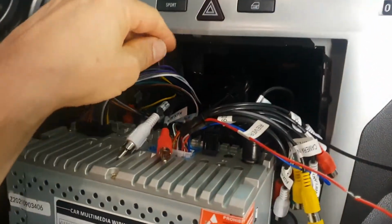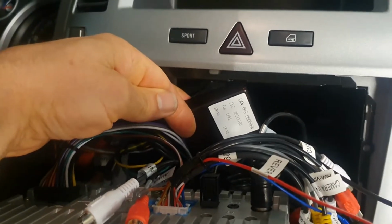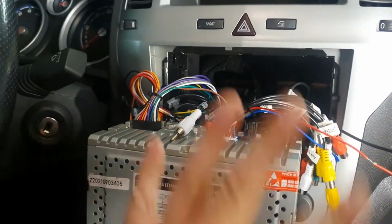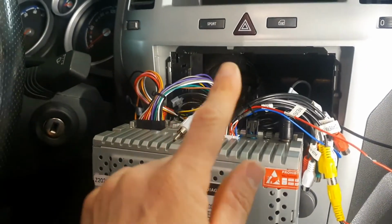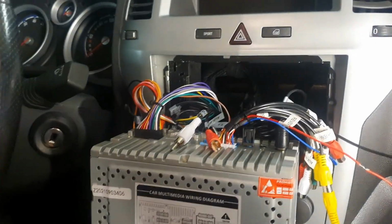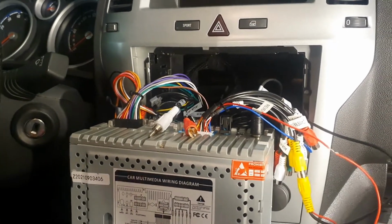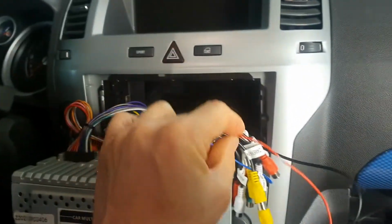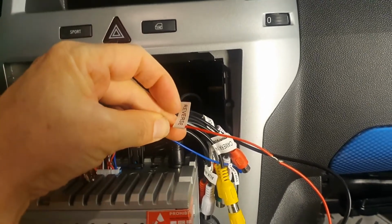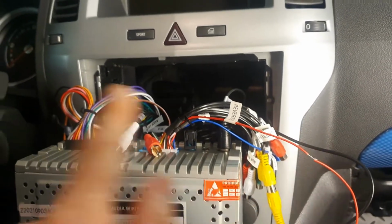So the way this works is, in here we have a CAN bus decoder that came with the radio. There's some black magic going on here, but I guess the radio can decode the CAN bus signal, pick up the reversing signal from the engine computer, and when the car is in reverse gear it powers up this lead here with 12 volts. It's clearly written reverse, so you get 12 volts between this red lead and ground.